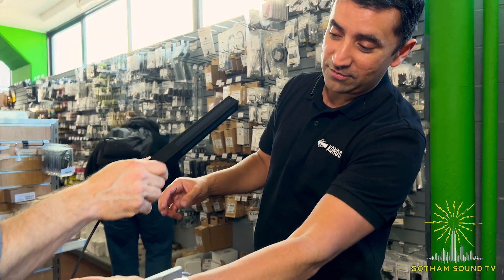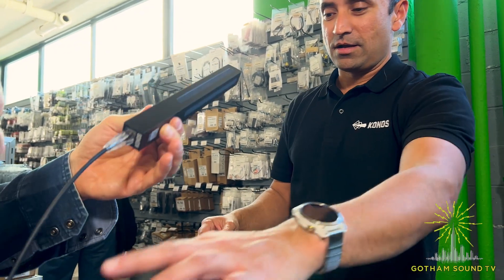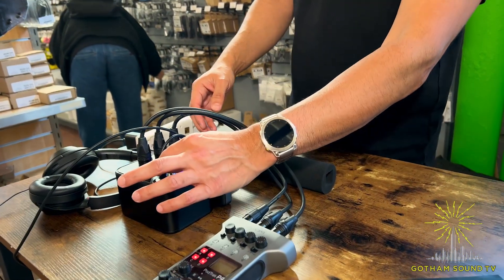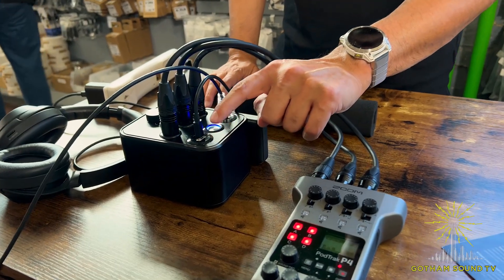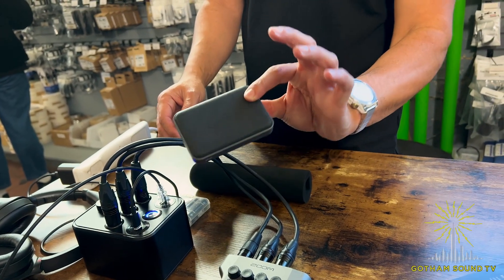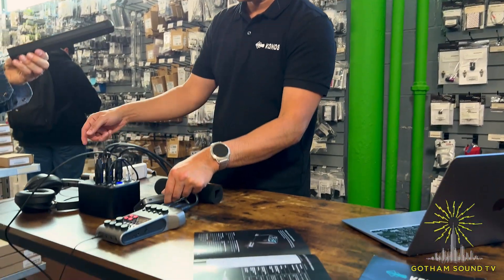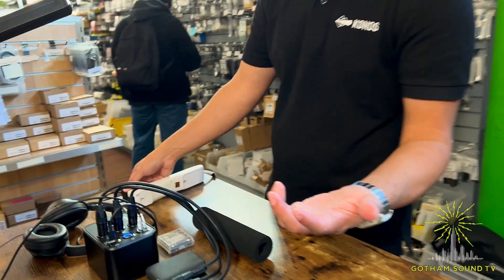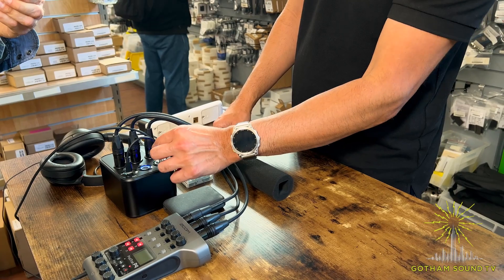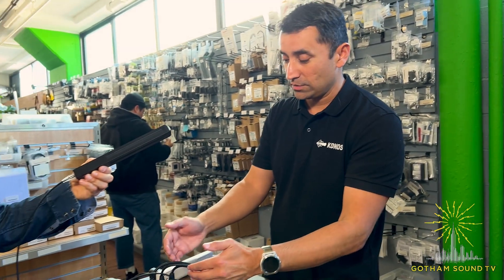You'll notice that we have Ethernet coming out of it at the end, so that's kind of unique when it comes to microphones. It's going into a box which gives you control and I/O. This is powered using USB-C power delivery, so 2.0 or 3.0 — it's a 12-volt input. It can be powered off of a 10,000 milliamp-hour battery, which can run for about three and a half hours. It's currently plugged into mains using a cell phone fast charger. This box provides Power over Ethernet to the microphone and also gets the data out of the microphone into the system.